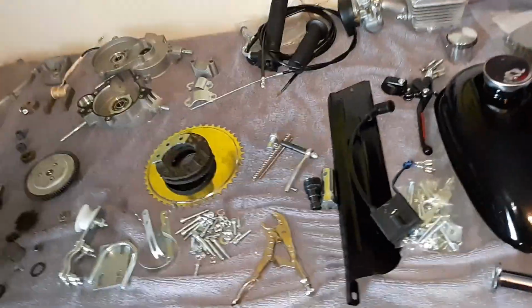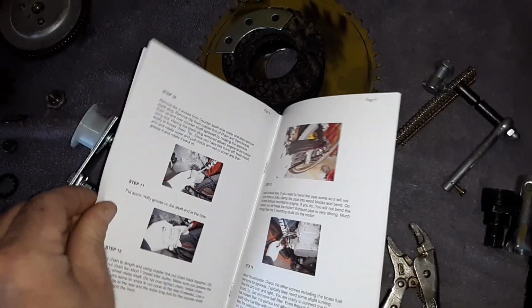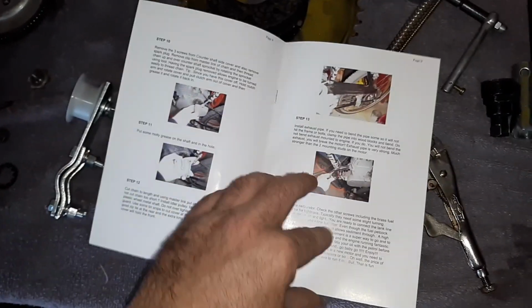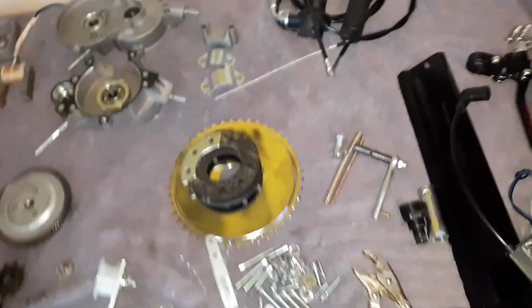They greased everything. And then this part is going to blow all your minds. They gave me a freaking instruction manual. And not only does it tell you about the engine, it tells you how to assemble the whole kit on a bike, step by step. The entire build process is in here. And it's written pretty damn clear. And you will never find that 90% of the time on any kit you buy. So, pretty freaking cool. If you never did one before, this seller is definitely the way to go.